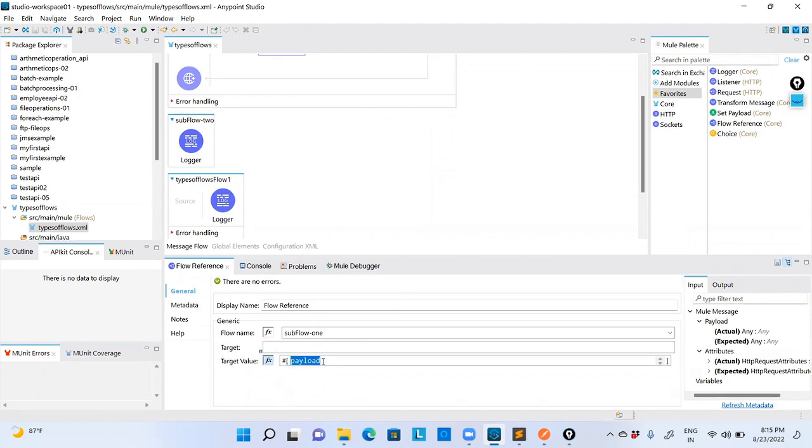Otherwise, if I want to store whatever is coming from your component inside a variable, not inside the payload, then here we can specify that variable name. So after using the flow reference, you can store your data inside the payload, or we can store that entire data inside a variable also.